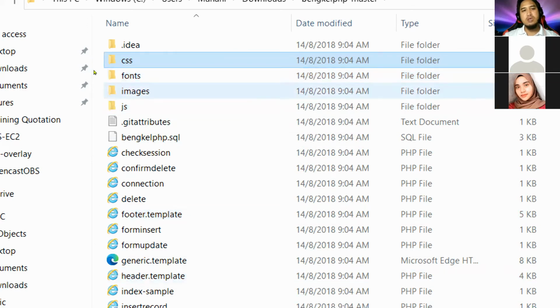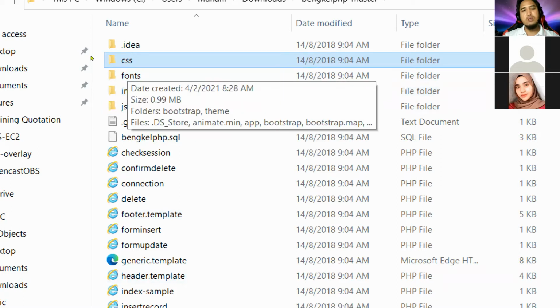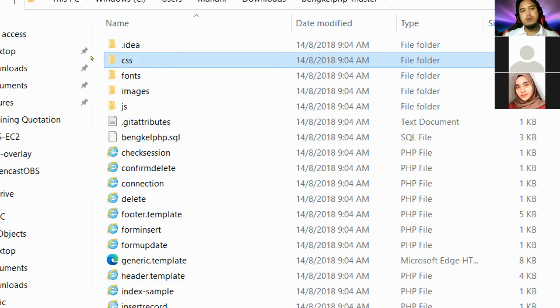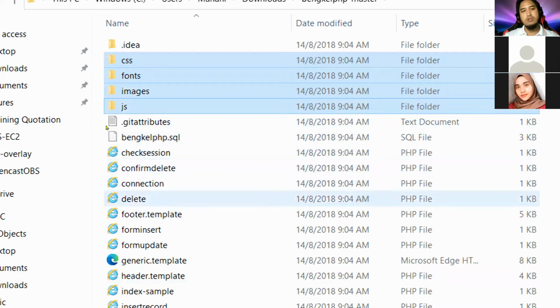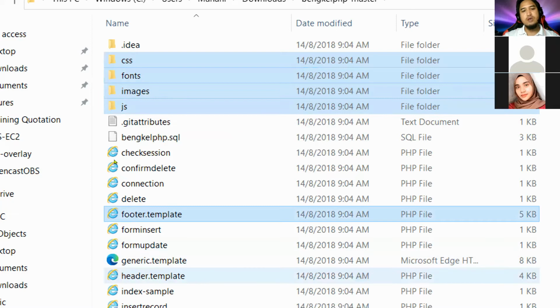So you need to select this CSS. How to select these items? You press the Control button of your keyboard, then click on the items that we need to copy, footer and header. You select all the folders, which is basically 4 folders: CSS, fonts, images, JS, and the footer.template PHP file and also the header.template PHP file.